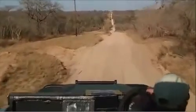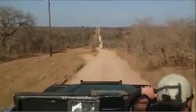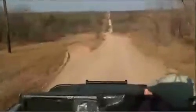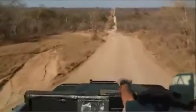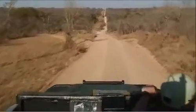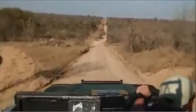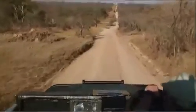Wind is picking up a little bit now, cooling things down, quite nice. Temperature at the moment probably looking at about 26, 27 degrees Celsius, and the more the wind blows, the more the temperature drops. And with it being clear skies, I'm sure that as soon as that sun goes down, the temperature is going to plummet. It's going to be a nice cool night.